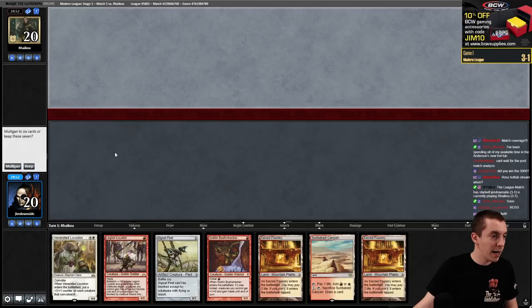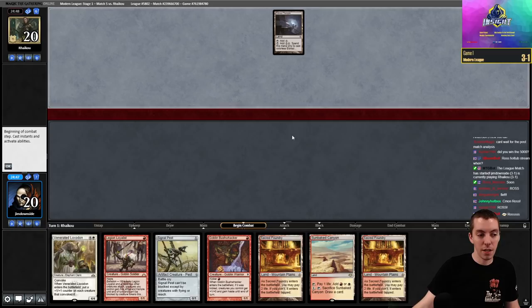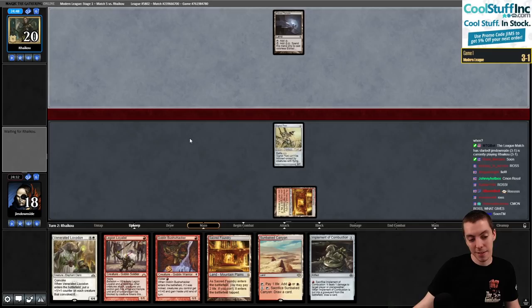All right, we are on the draw. We have a Loxodon. It's not great, but we're going to keep. Oh, no. Not again. We're going to get chaliced so hard this game. Oh, God. Not like this. Now, if I kick this, it's the MCs too, right?